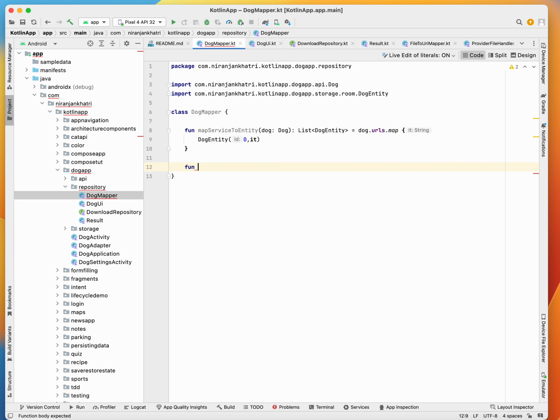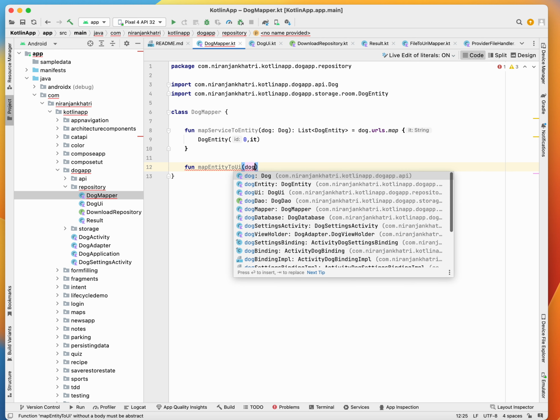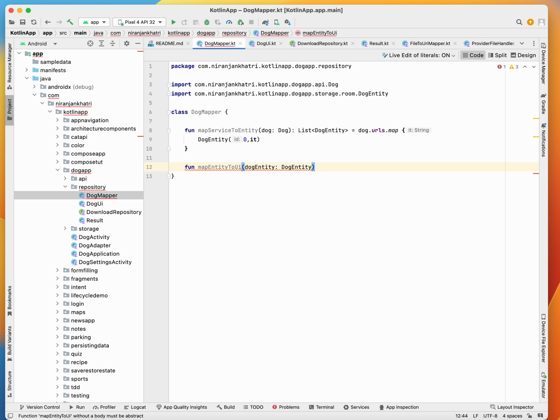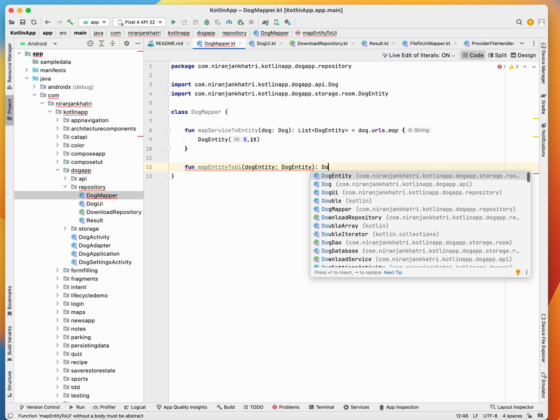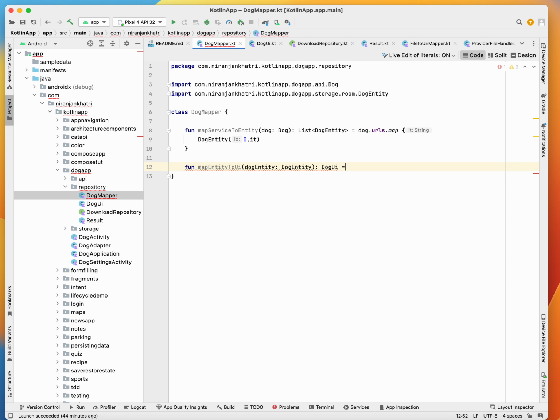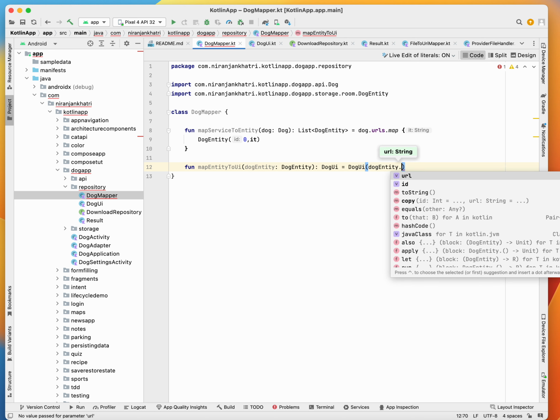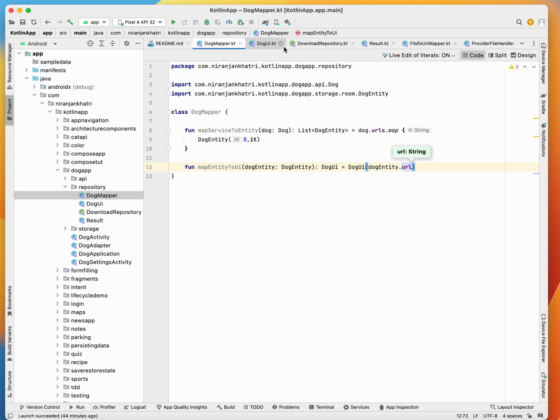And there is another one to map entity to UI. So we have a dog entity, then we just need to map it and return the dog UI item. So dog UI item will be our dog entity.url. Okay, so this is our simple mapper.